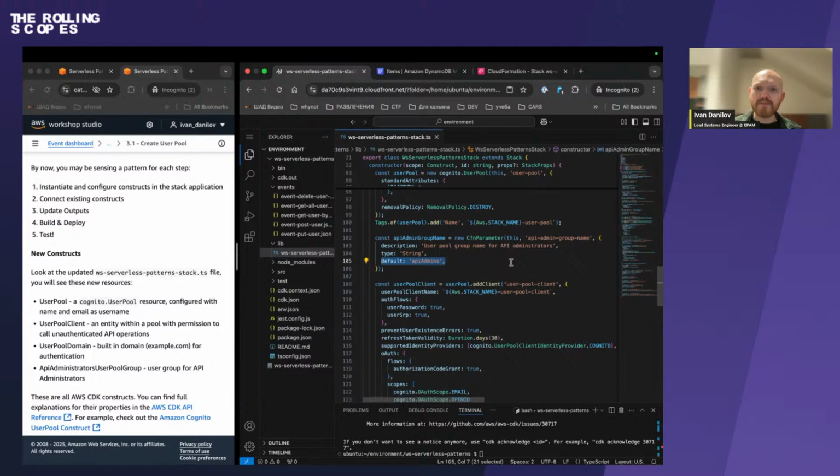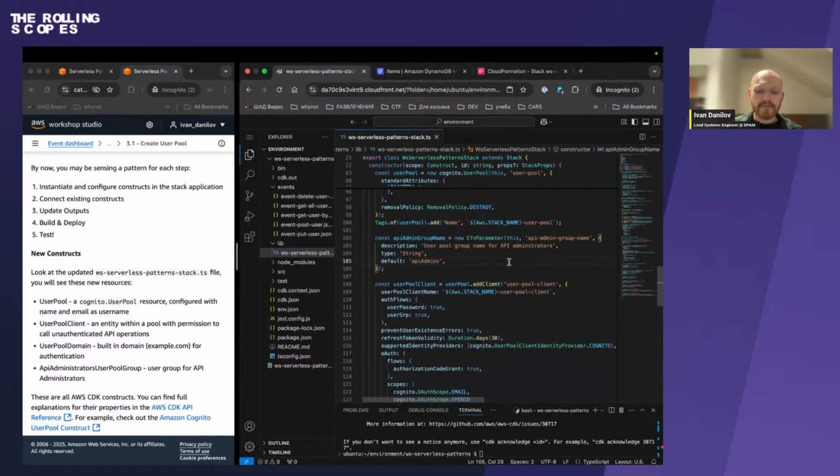Actually, these parameters are not recommended by AWS for usage. They don't recommend to have a variable part in your IaC, and it's understandable because this parameter will be in your CloudFormation, and you won't be able to understand what actual deployment has happened.